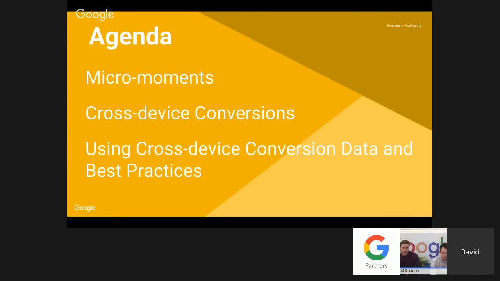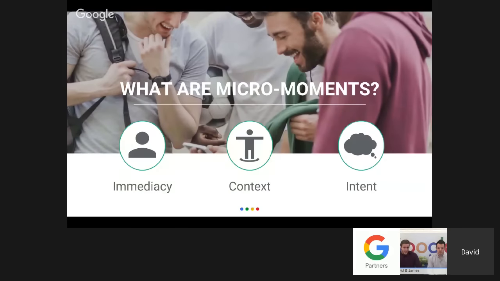This morning we're very excited to bring you the Elevenses based on cross-device conversions in AdWords. So we're going to be looking at our agenda for this morning. I will be running through the micro moments narrative, which I'm sure you're familiar with by now. If not, it'll be a good refresher. James will be taking you through cross-device conversions, and then we will both be looking at how we can use cross-device conversion data within AdWords to optimize for future conversions, and we'll also be taking a look at best practice.